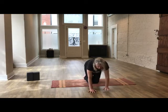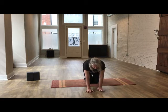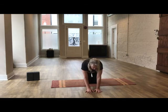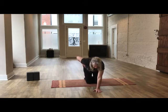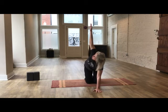Now we're going to do our thread the needle, so I'm going to stay in this position. Let's take our left hand underneath our nose. Take your right hand to your hip. Now you're going to push on the floor with that left hand. Lift your right shoulder and breathe. Now if it doesn't hurt your right shoulder, you can stretch that arm up.